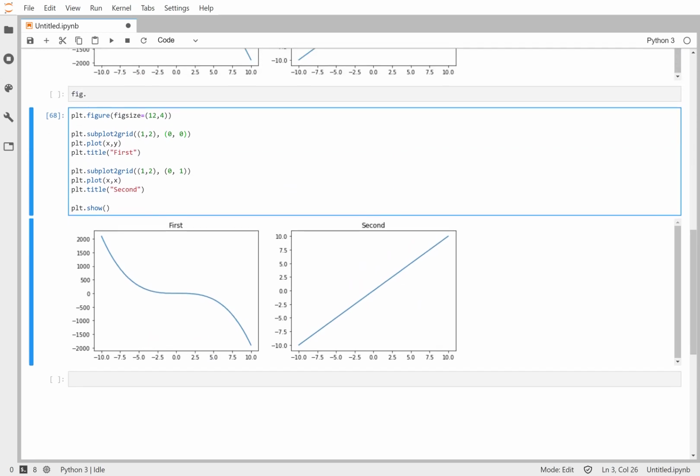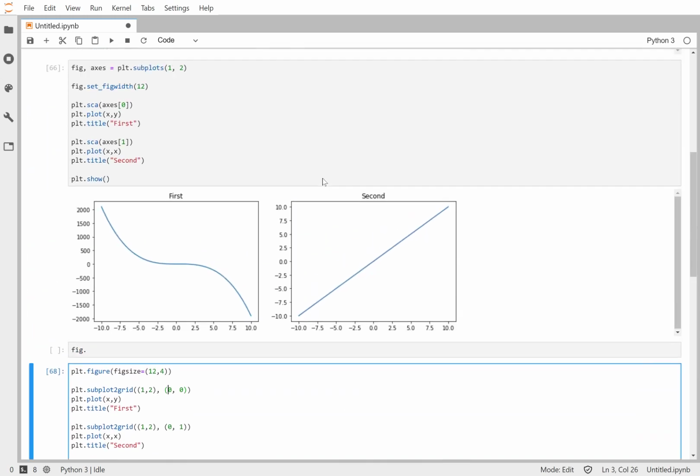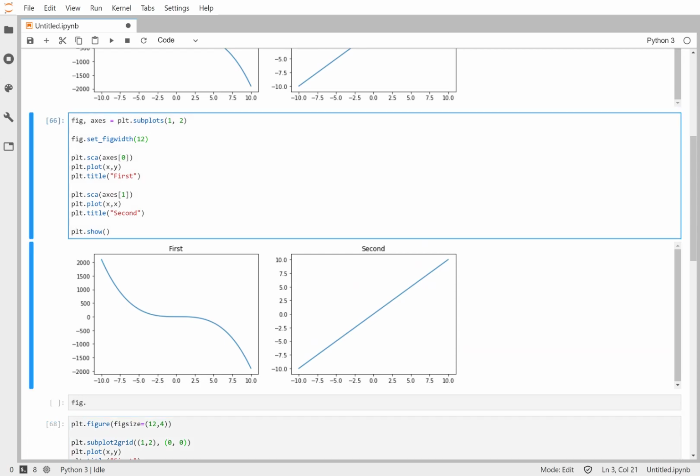In any case, I've shown you 3 different ways that we can draw our graphs side by side in this video. The end result is going to be visually identical no matter what approach you take. So what I recommend is play around with each of the 3 and see which one you feel most comfortable with, which style you like the most. Make sure you check out the object-oriented style from Matplotlib because, like I said, some people really love that style and it really clicks with them. Other people, like me, prefer the procedural command sort of style for making your graphs.